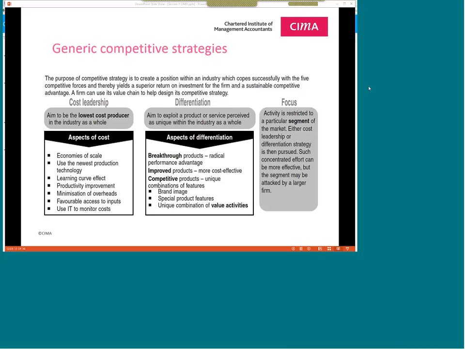So you're focusing on a specific area, but at the same time, you can follow cost leadership. That means that you are the lowest cost producer. So that means in that specific geographic area, let's say in New South Wales, no one else is producing cheaper than you. Because you may have some very good production, you can use cheap labor somewhere or any other cost advantage you may have. Or, for example, if you talk about female fashion, you still can be the lowest cost producer at the same time. Let's say you are creating your own fabrics and it's very cheap for you and things like that. So you can have both at the same time.